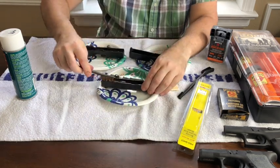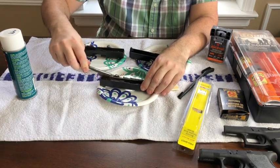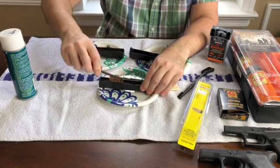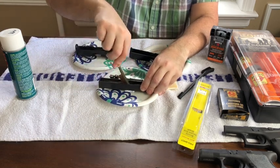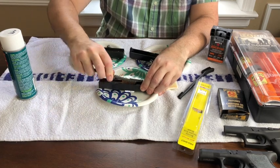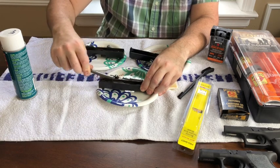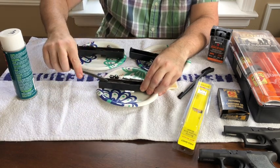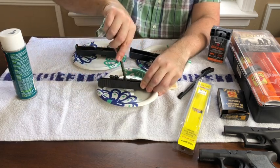Absolute garbage. A lot of fail to fire, some stove pipes, you name it. My guns were all jamming up, and I really thought there was a problem with my guns. And I was like, wait a minute. I know I haven't cleaned these in a while, but I've never had these issues. And then all of a sudden it clicked. The only difference here was that I was using that different ammo. So I immediately switched to some Winchester white box that I had on me. Worked flawlessly, no issues at all.